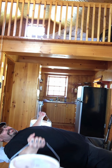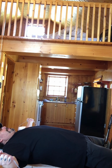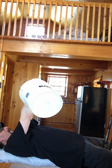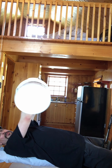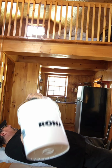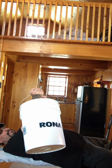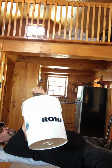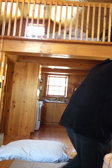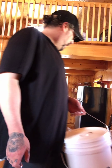I could go like that, just for the squeeze of the chest, maybe. I'm not gonna be able to get that top contraction at the top, right? Because the buckets are fucking sideways, right? You can't be doing that if you got 50 pounds of friggin' water in them, right? Let's just see what my range of motion would be. Yeah, this ain't gonna fucking work. Oh, I thought it would, but that's not going to work at all.